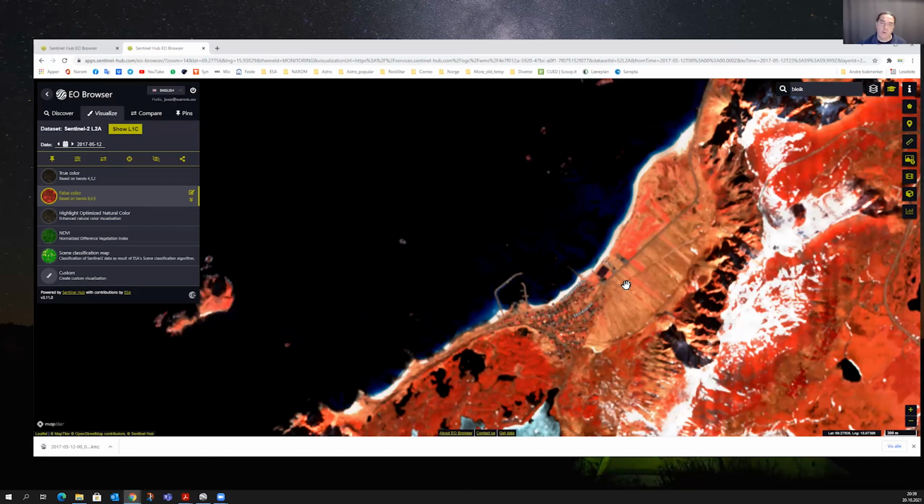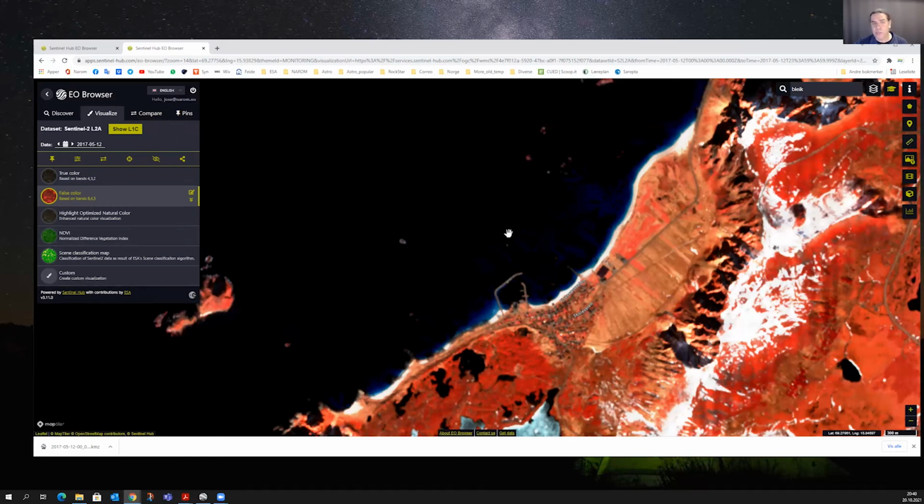We can download it and we can use it in other external programs. We can download those images and use them, for example, in QGIS. We can use them in Google Earth Pro. So there are several possibilities, several different formats in which we can download the images. To download the image, we have to be registered. So for all that I have done so far, we don't need to be registered. But to download the advanced image, we need to be registered.